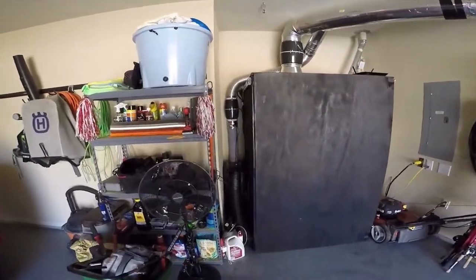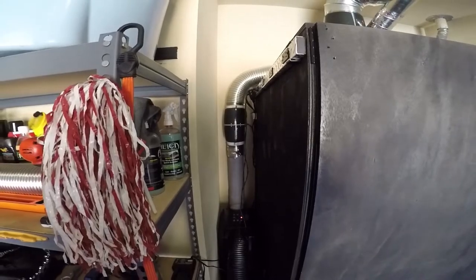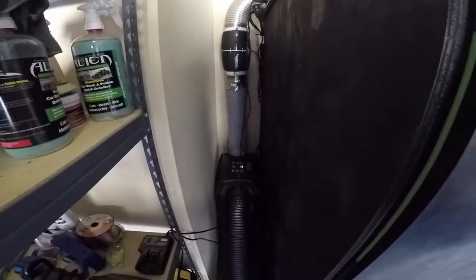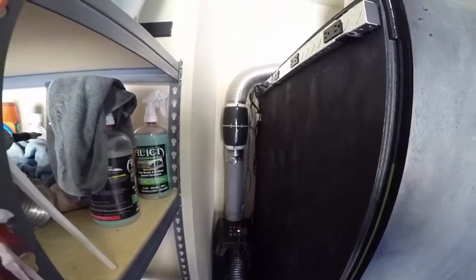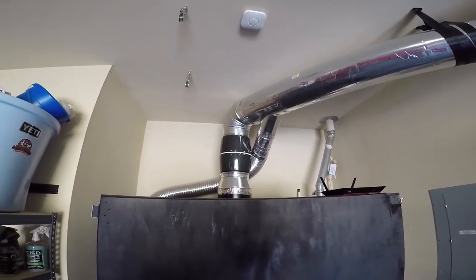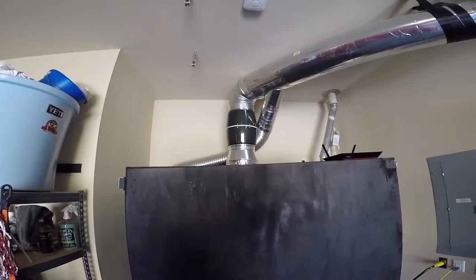Over on the side you'll notice we've got the AC unit, and I've got a six inch, roughly 350 CFM fan that is actually sucking out the exhaust gas from the AC unit. So in the summer when the AC unit starts getting hot, that's going to be its exhaust — getting ducted into the top, which is the main exhaust channel, which leverages the same model fan, except the one on the top is a 10 inch version that's a thousand CFM.